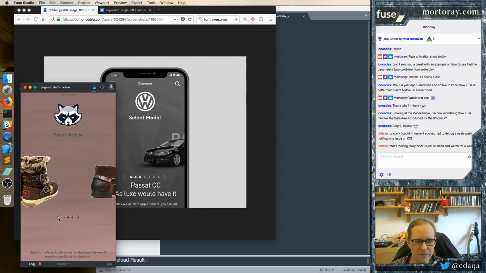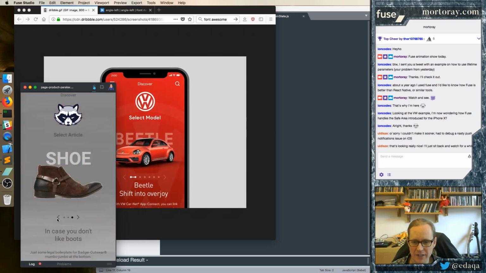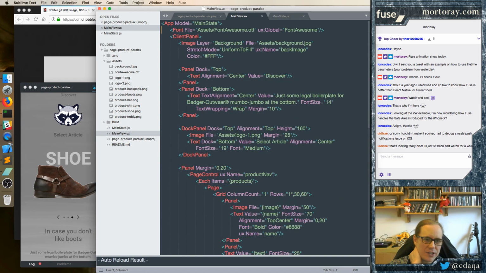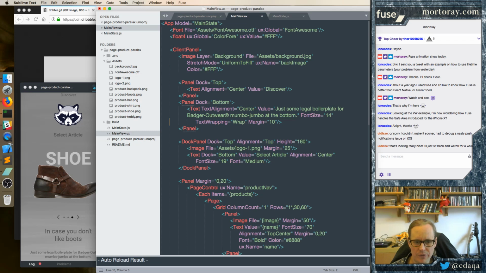Now, our default text color appears to be a gray, not a white, which means we should probably fix that, and that's why our text doesn't show up so much. So let's go and set all our text colors to white. And this is where you might want to actually set a resource. You're going to say, look, I don't want to change it all the time. So UX, yeah, no, global, color for UX value, make this white. And we'll just put this wherever there's text.